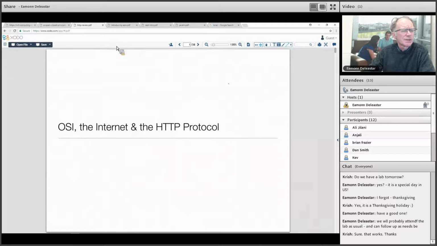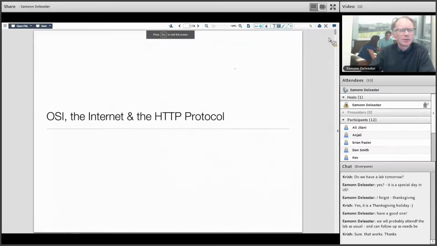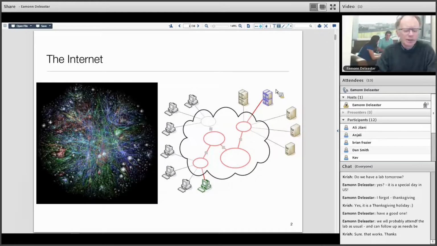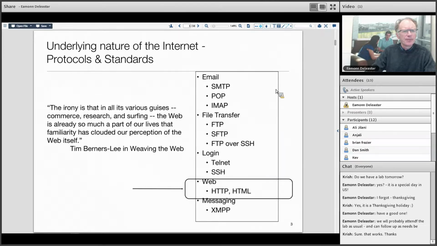First of all, we'll just remind ourselves about HTTP itself, something we use daily. We're using it right now. Everything we use on the internet through a web browser is using the HTTP protocol, and the HTTP protocol is at the heart of APIs in the modern era. We're probably familiar with a variety of protocols that are already there: email protocols, SMTP, POP, file transfer, FTP, and the like, SSH. For the web, we often talk about two standards and protocols, HTTP and HTML.